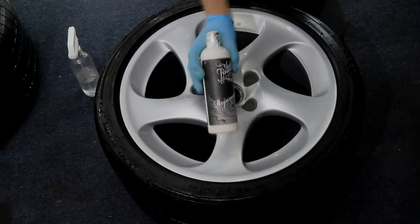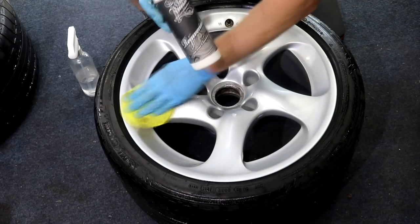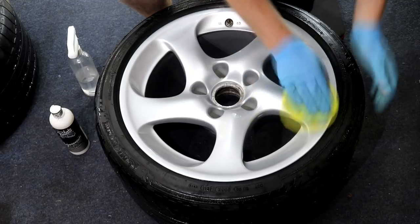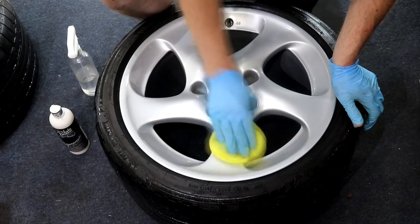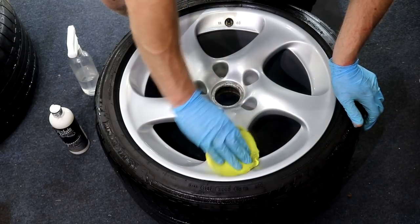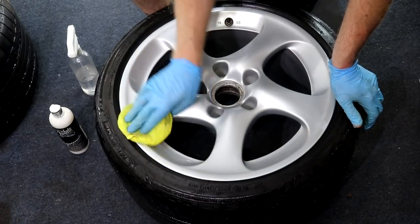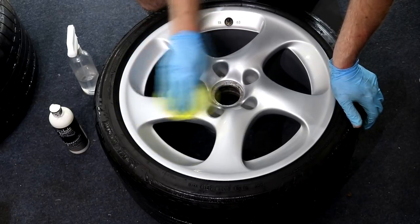With the initial decontamination of the wheels sorted, the next step is to fully blow dry the wheels, although for some reason I didn't record any footage of me doing this, so you'll have to take my word for it. I opted to use Auto Finesse Rejuvenate, Pre-Wax Cleanser and a microfiber applicator pad to polish the wheels. I'm not a huge fan of the Repes Hybrid Nano, and with the primary objective for this vehicle being the paintwork, I found polishing them by hand was the better option.